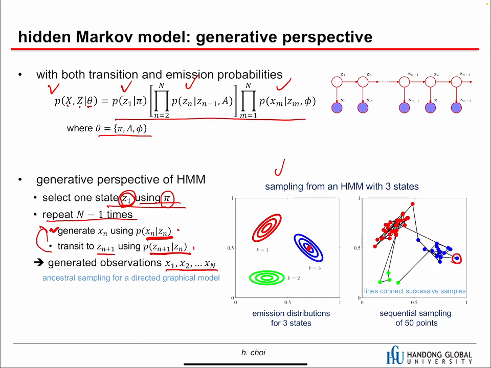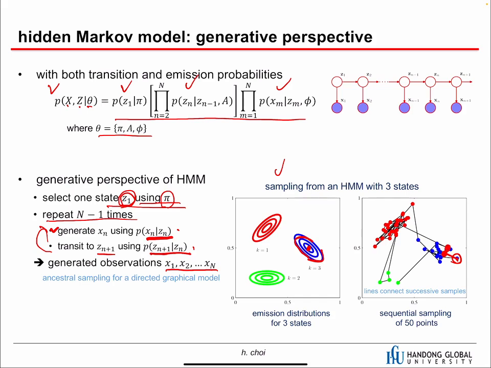And then we have to transit to the next time step. Based on the transition probability, let's say in this case we don't change the state, which means in time 2 we are still at state 3. From this Gaussian distribution, we generate one more sample. Let's say we generated this one. Then we apply the transition probability again, and we are still in the same state, state 3. And then we generate one more sample.